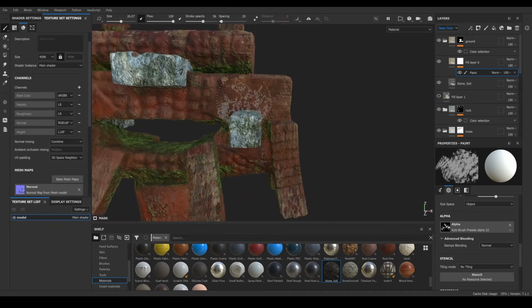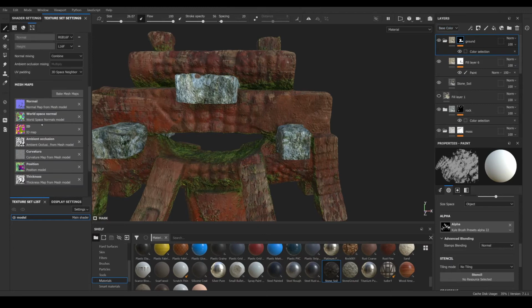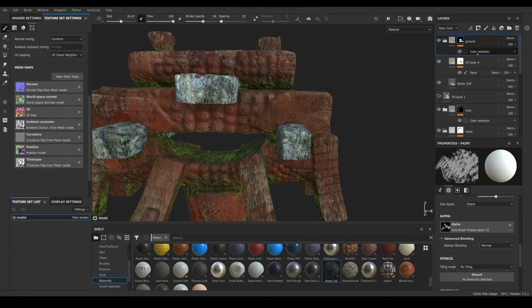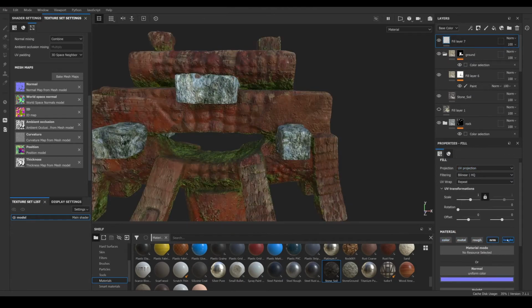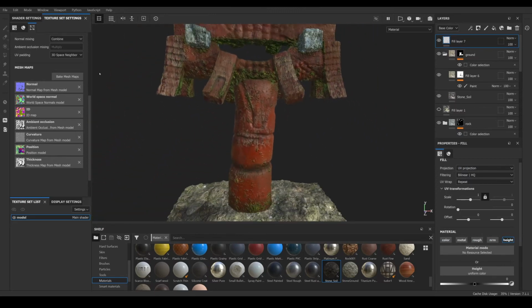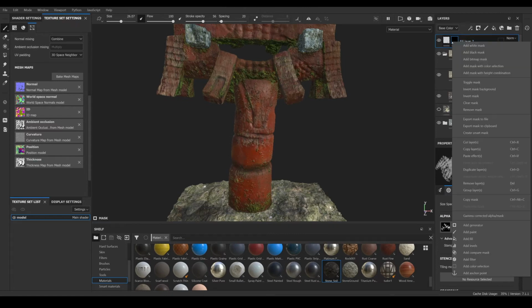Also, for the end, what you can do, because we baked everything, to get a little bit more detail out of it, make a new layer, go for only height, put a black mask and fill.